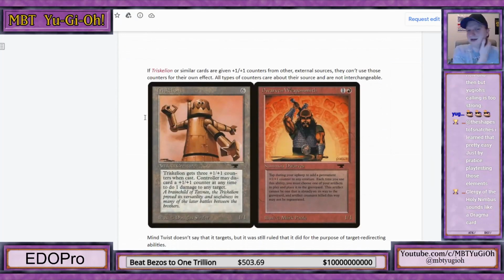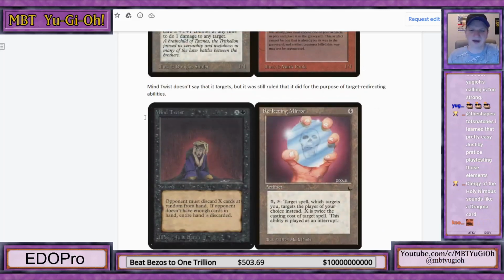If Triskelion or similar cards are given +1/+1 counters from other sources, they cannot use those counters for their own effect. All types of counters care about their source, and they are not interchangeable. Mind Twist, which discards X cards from an opponent's hand, does not say that it targets, but it was ruled that it did for the purpose of target redirecting abilities like Reflecting Mirror.